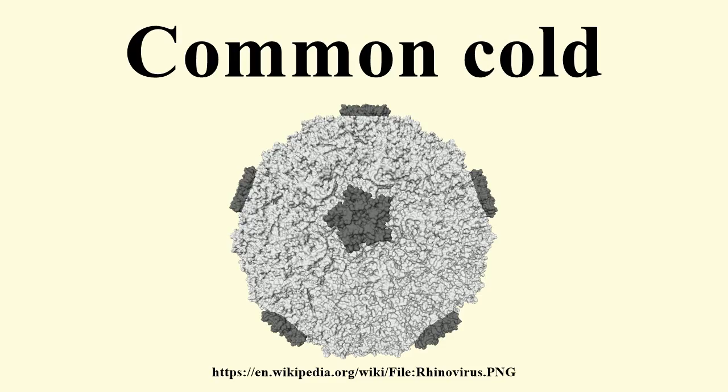Transmission is common in daycare and at school due to the proximity of many children with little immunity and frequently poor hygiene. These infections are then brought home to other members of the family. There is no evidence that recirculated air during commercial flight is a method of transmission. People sitting in close proximity appear at greater risk. Rhinovirus-caused colds are most infectious during the first 3 days of symptoms. They are much less infectious afterwards.